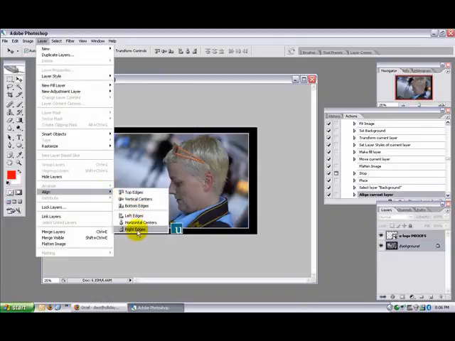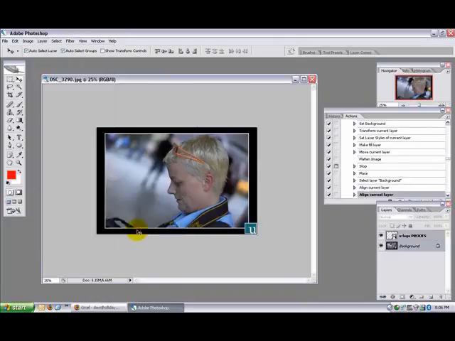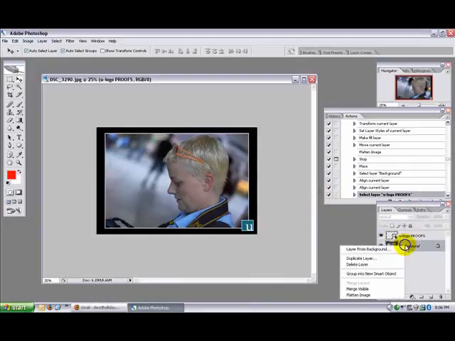I don't quite want it to be there because in that location, if the image is cropped or it's not printed properly or it's not quite right, it's going to hang over the edge. So what I'm going to do is to use the Move tool that I have selected here and just move my logo to where I'd like it to be. I'd like it to be around about there. So now I'm going to right click in my Layers palette, click on Flatten Image, and there we are.